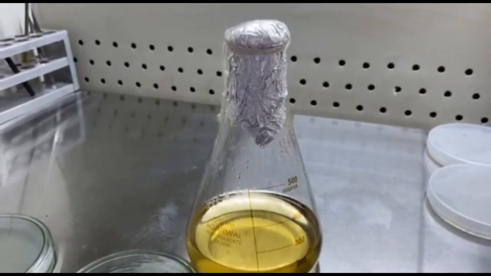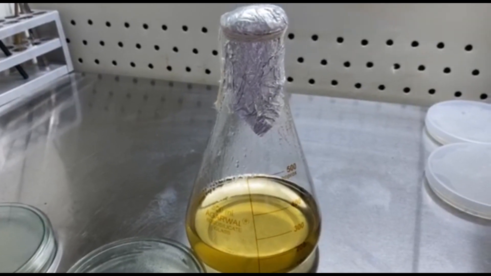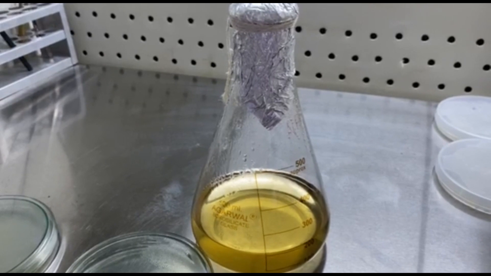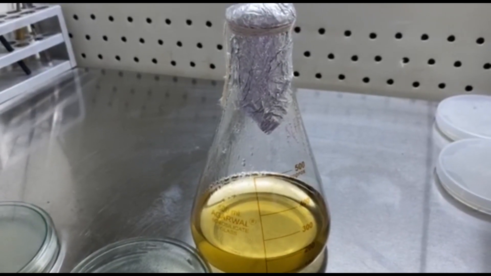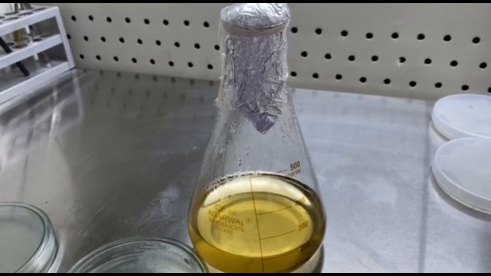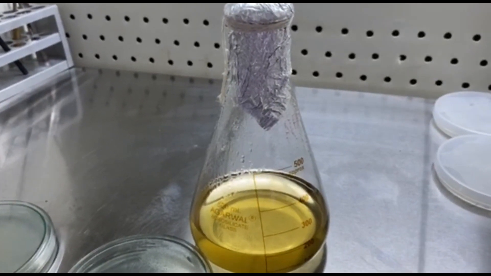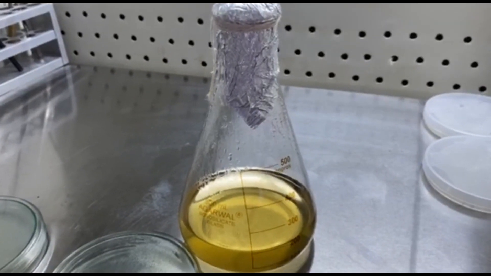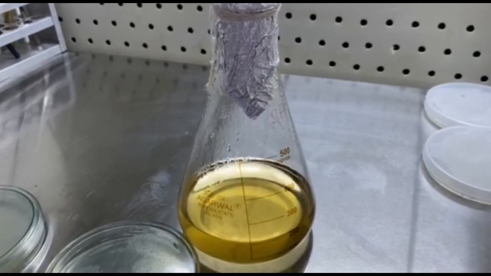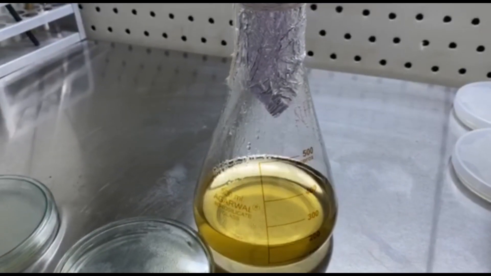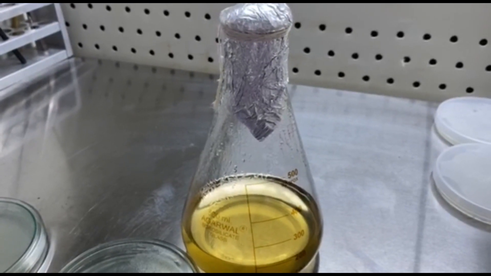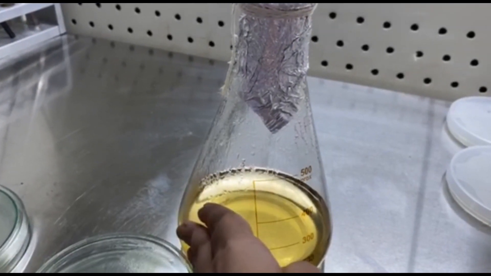You remember the second flask of nutrient agar that we had prepared. In this we are going to add the human blood. The human blood we are going to add here is from the EDTA tubes. It should be fresh 24-hour collected blood. More than that will not make a good blood agar media. And the most important part here is at what temperature blood should be added to the media. So if you remember just few minutes ago I had told you that you have to pour the media when the temperature is just right to touch.